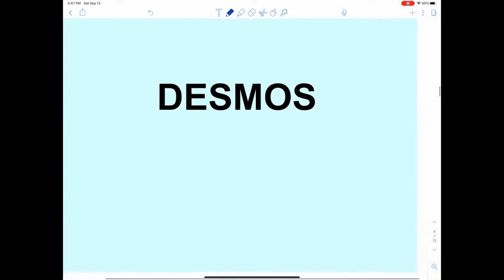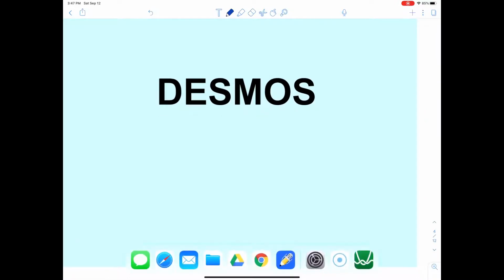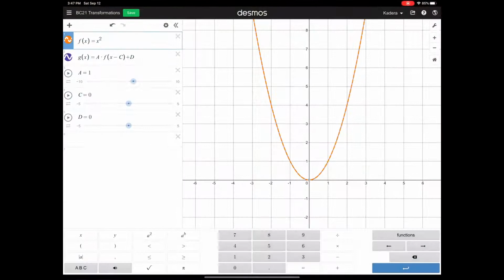Okay, I would like you to go to our website, and on our website there's a link to the Desmos graph that I'm pulling up right here. And there's a bit of background work being done here. I have a function being defined, f being x squared, and then I have g of x being defined with all the little slider values that I can use to change the shape or location of that function. The benefit to doing it this way is I can go back and change what f is, and I can actually transform any of the parent functions that I want. But let's just play around with a parabola for now.